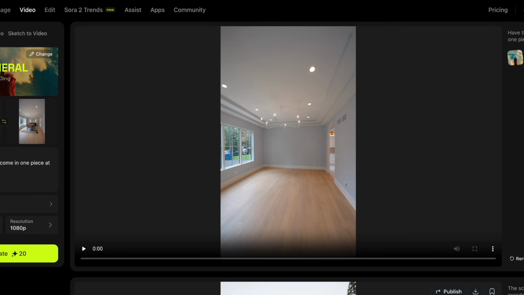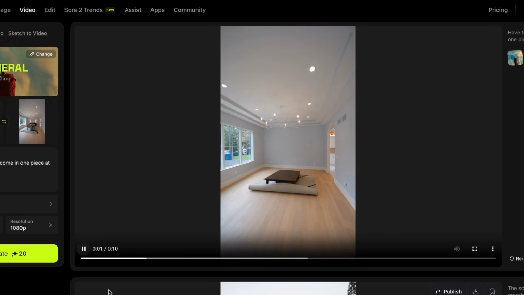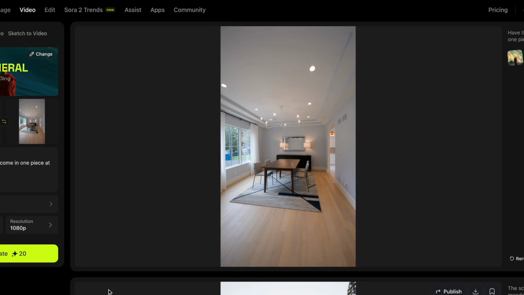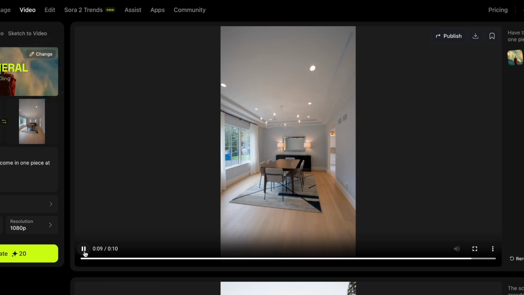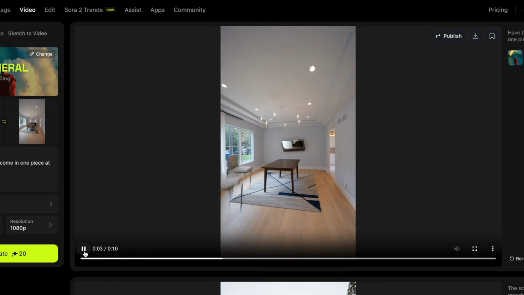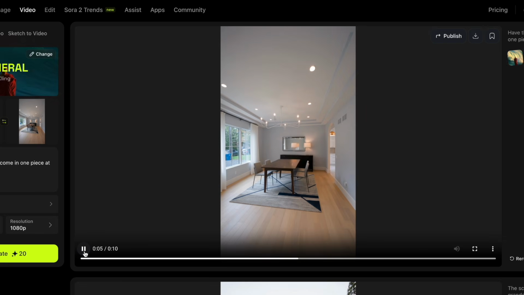All right, so the clip is finished generating. Let's see what we got. That's kind of funny, the rogue flies in. I kind of interpreted my prompt as the furniture actually entering the room from outside.